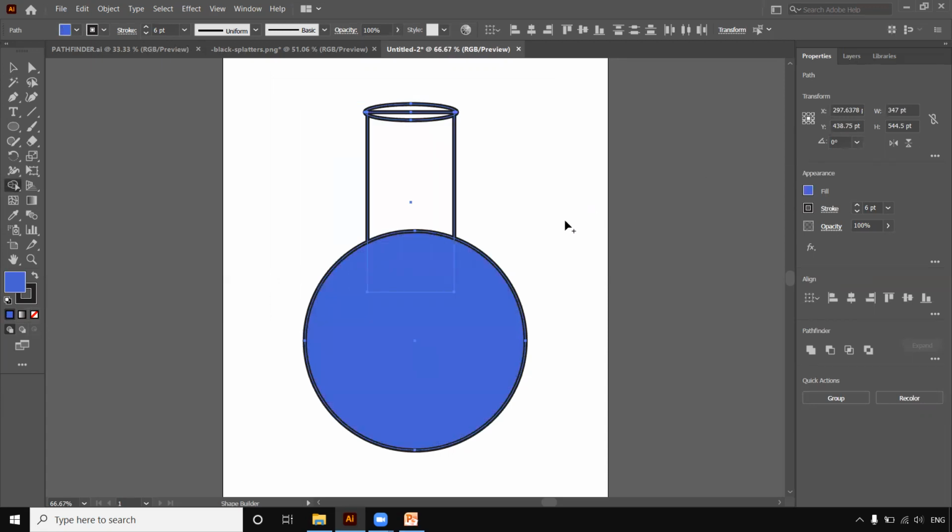So right now, if I hover over any of the shapes or just look at my cursor, it has a plus symbol. So by default, the shape builder tool will combine shapes. And if you have to subtract any portion or any sort of shape, you're simply going to press Alt. And then you can easily notice that the cursor has changed into a minus sign, which means now when you use it, it is going to subtract a particular portion out of a shape. All right, so let's combine first.